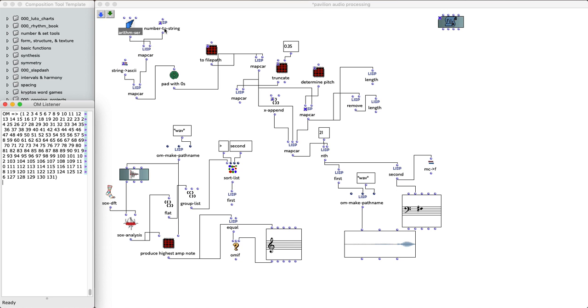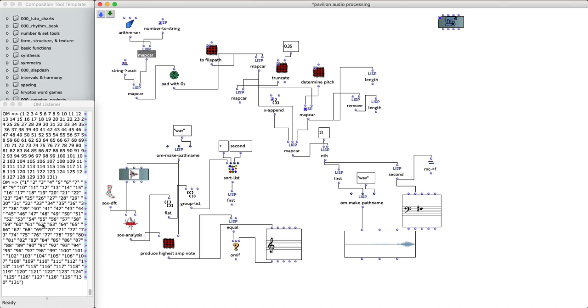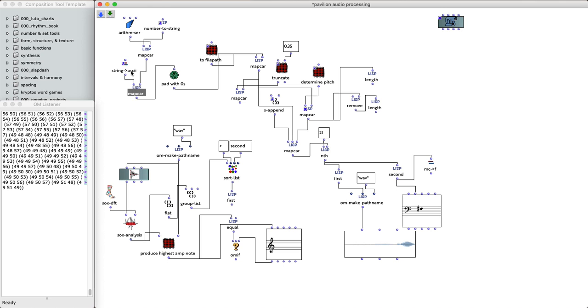So the first thing I did was I used mapcar and this number-to-string function in lambda mode to convert each of those into a string item. Then used this, and this is converting each of these characters in the string to the ASCII, basically like the number index for that character in computer code.